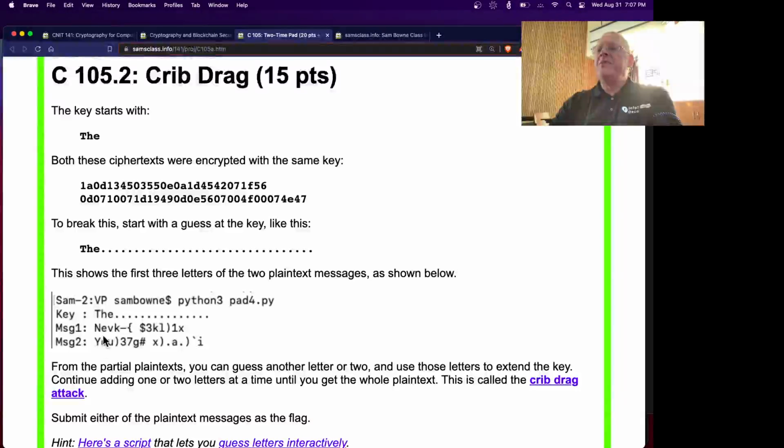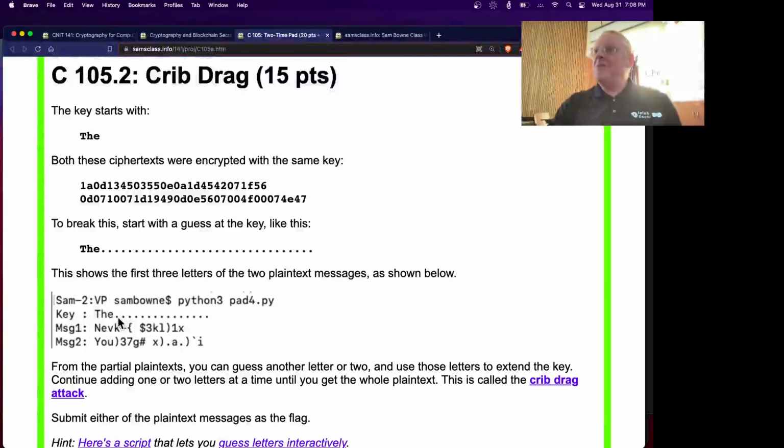Then you decrypt it. This will start and this will crypt. So then you look at what you've got. If you just guess a common word like "the" and try it in different locations, if that word appears in the key or in either of the plain texts, part of it will turn clear, those 3 bytes. So you just guess the word "the", and you print the key and both of the plain texts, and you'll see something become readable. Then you guess. So now you look at this. This is "you". Maybe the next thing is a space. Try putting a space here and see if it's clear. This is called the crib drag attack.